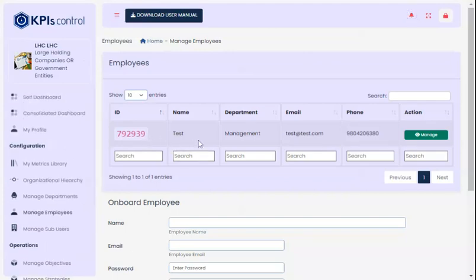I have created an employee with this ID, test@test.com and password 12345. So I'm copying this, I'm logging out from this system.